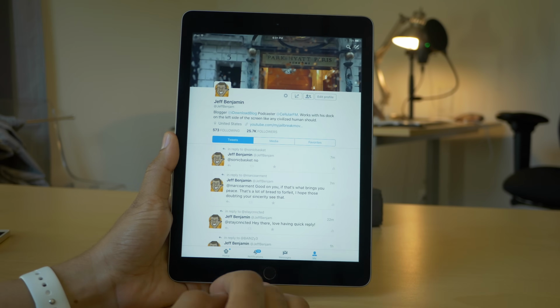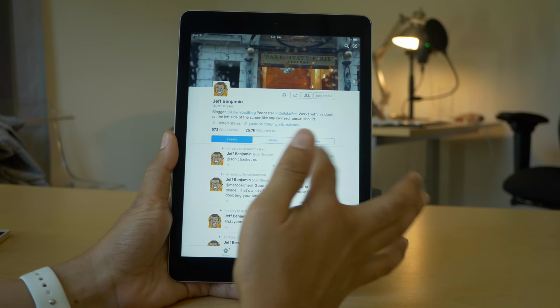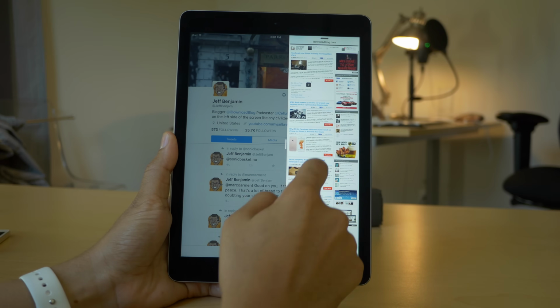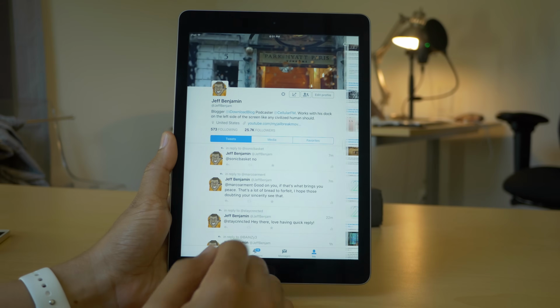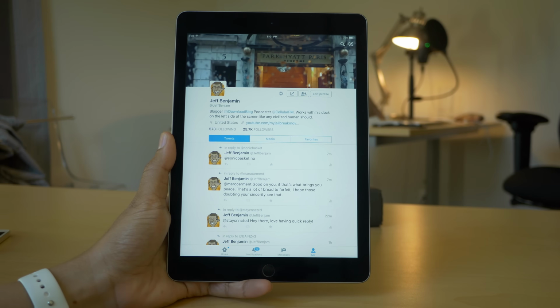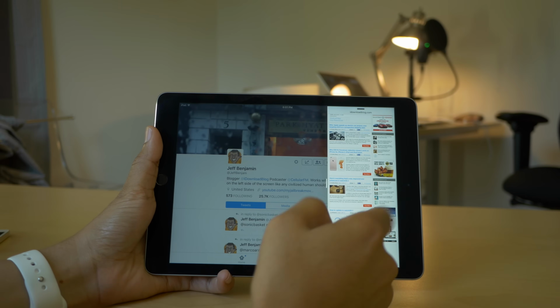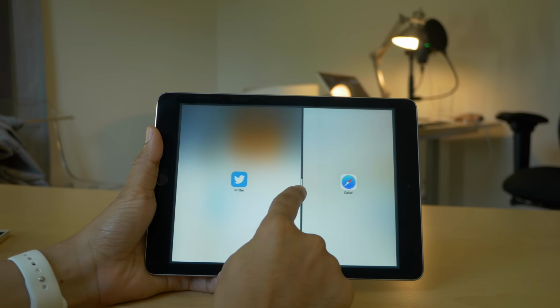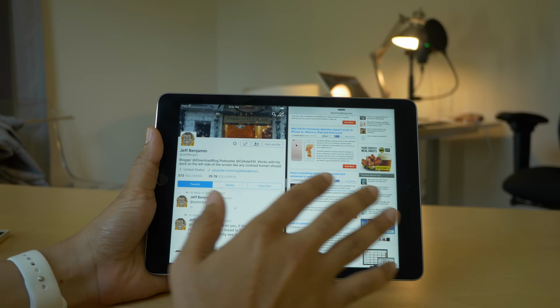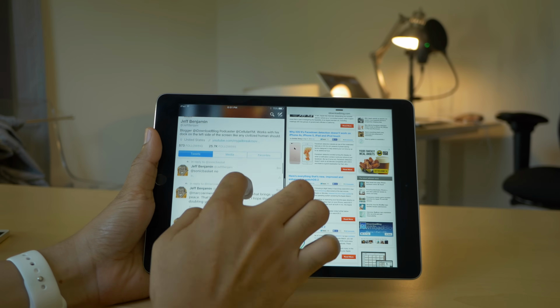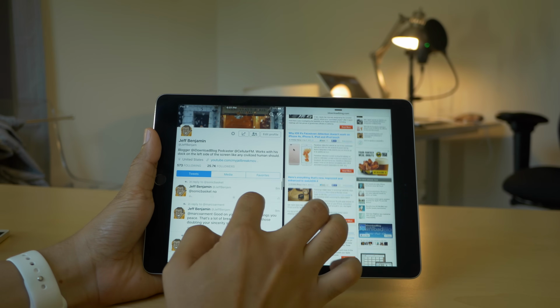Another iPad-only feature for iOS 9 is Slide Over. It allows you to slide in another app, view its contents briefly, and then go back to your original app just like that. But if Slide Over isn't enough, you can use Split View, which allows you to view 2 apps simultaneously and interact with both at the same time. Yes, both of them, as you can see, at the same time.